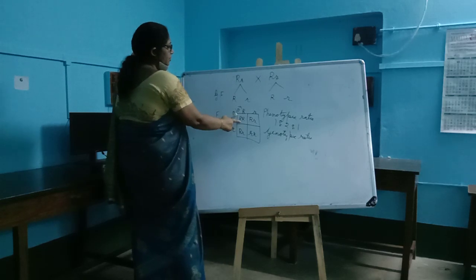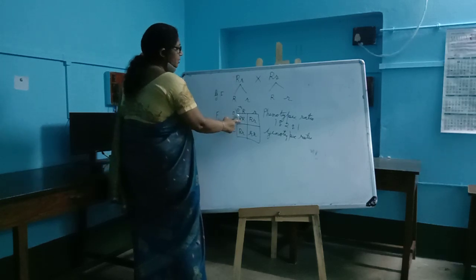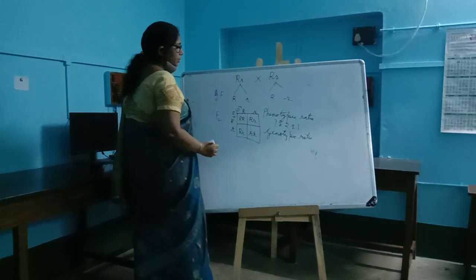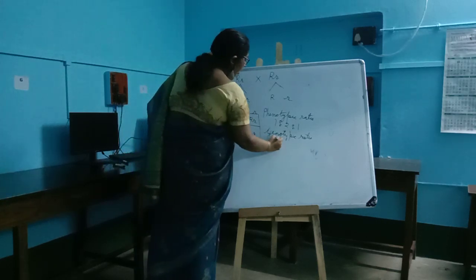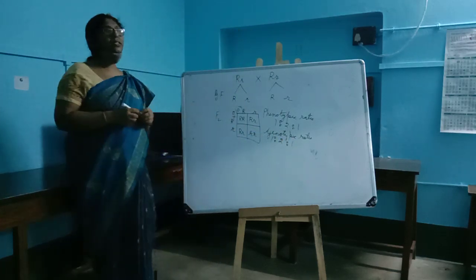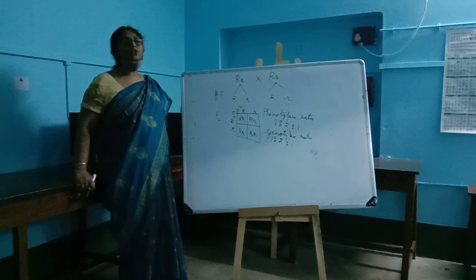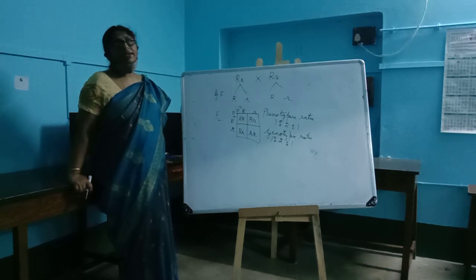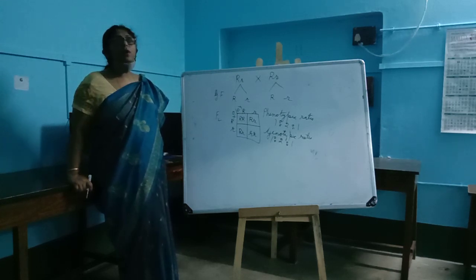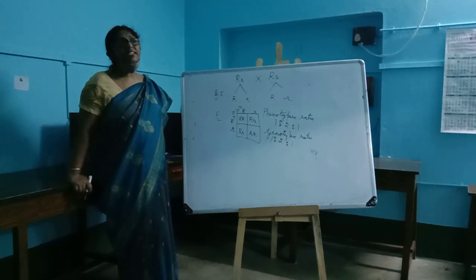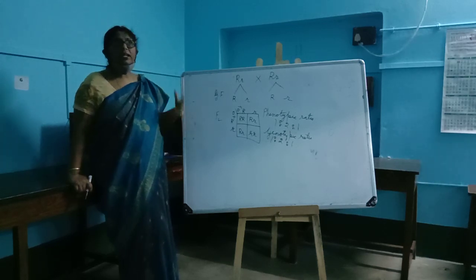This one is homozygous red. These two are heterozygous pink. This one is white. So this will again be 1:2:1. In this type of cross, you find that the phenotypic ratio and the genotypic ratio are the same. So if they ask you what is the deviation from the monohybrid cross by Mendel, then you can give the example of incomplete dominance, where in the heterozygous state you get an intermediate color, or intermediate characteristic.